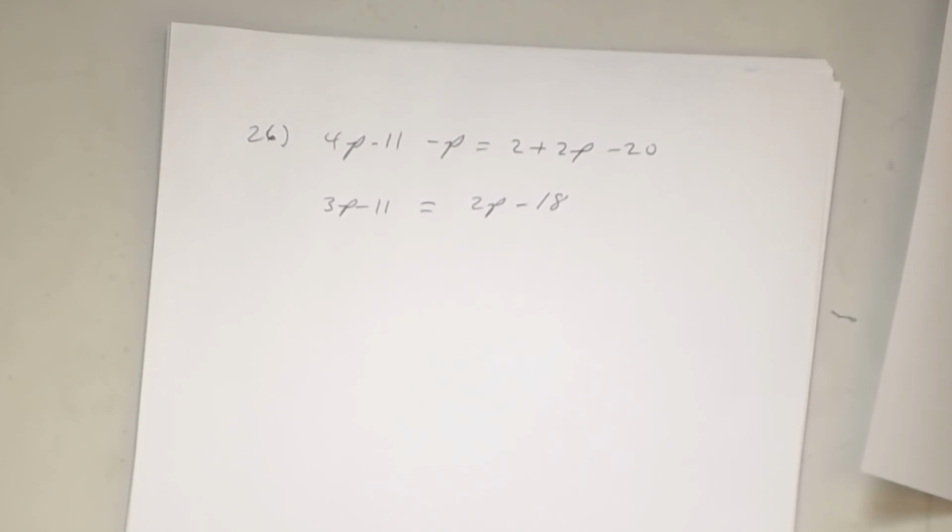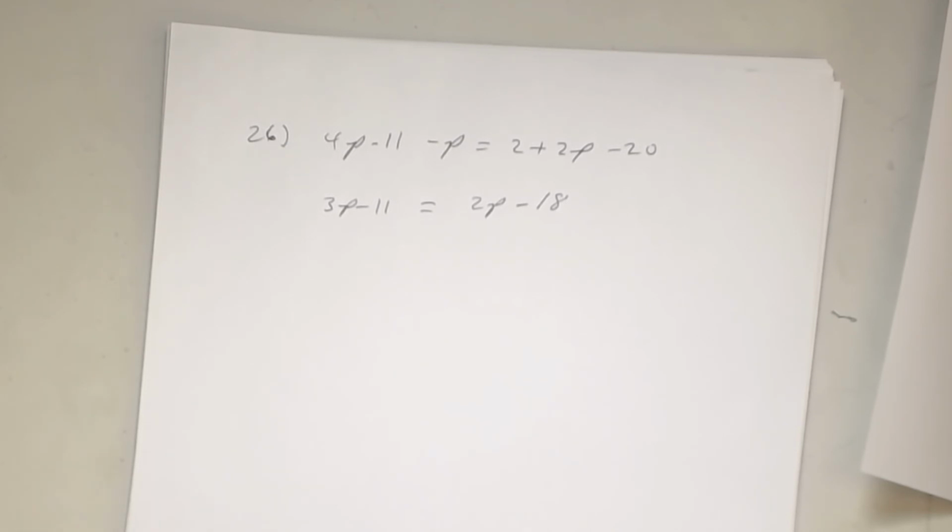All right. Now, let's go ahead and some of you may want to bring the variables on which side? The left. Some of you may want to bring the variables on the right. Since last time I brought the variables to the left and it came out nice, I'm going to go ahead this time and bring the variables to the right, just to show you what's going to happen. And that may help you in the other one you asked me to do.